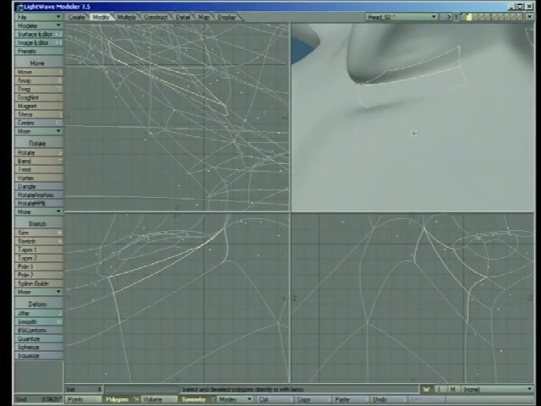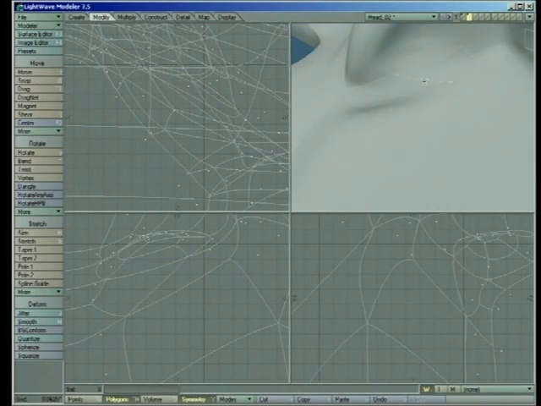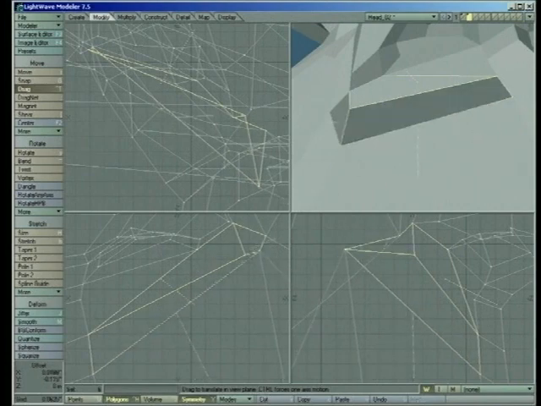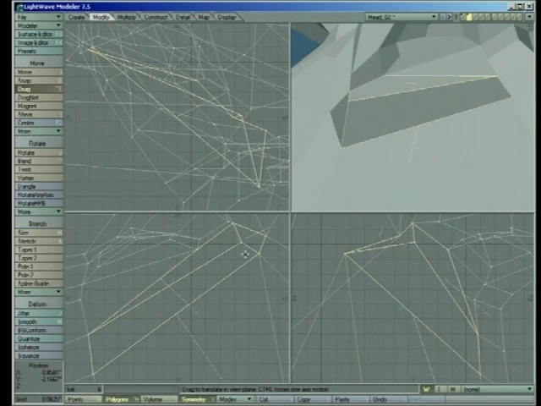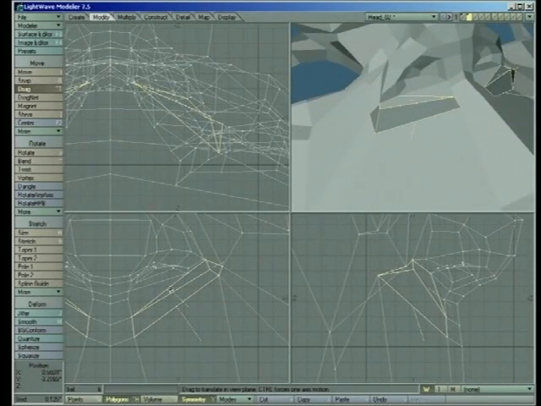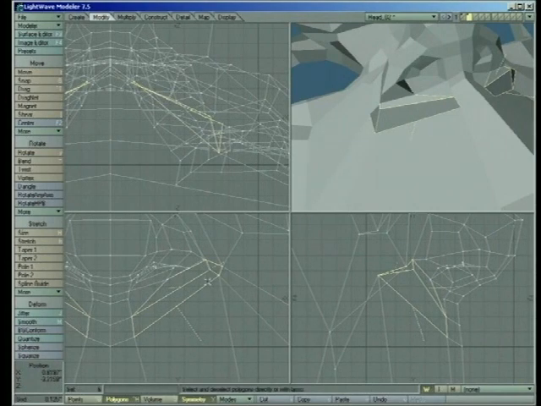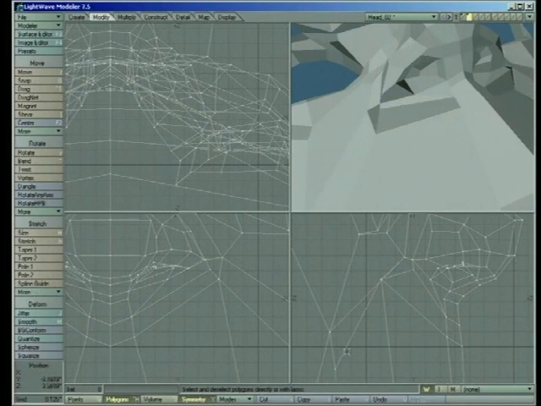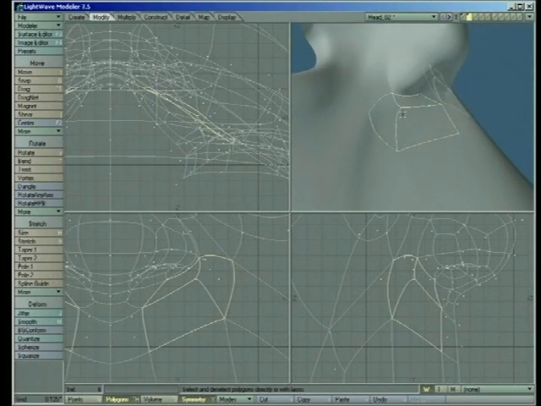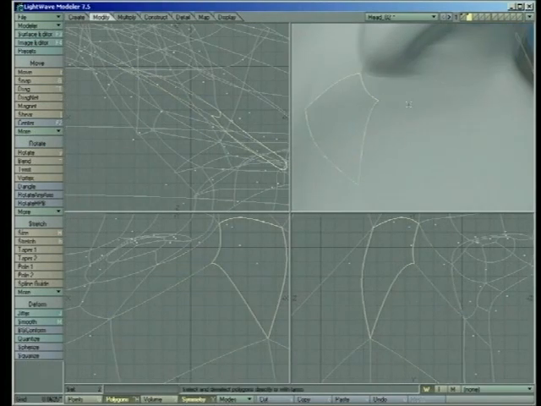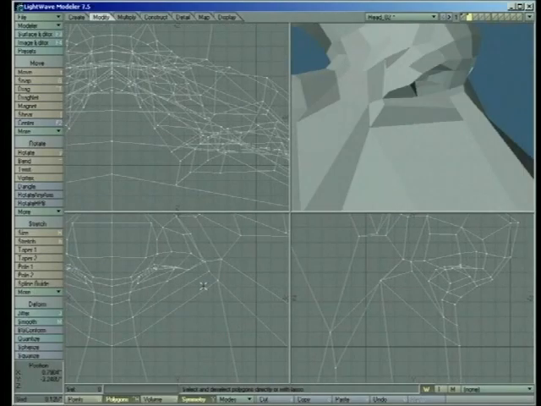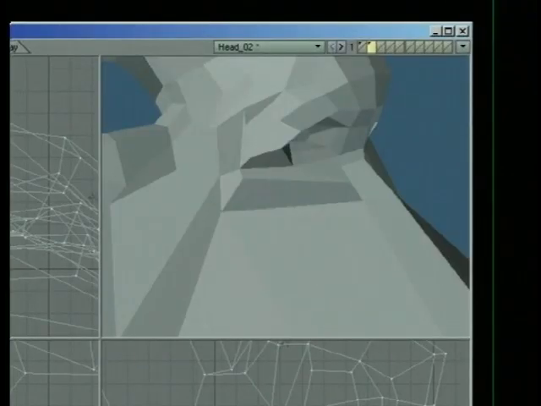And let's clean this up a bit here. I'm going to try spinning quads right here. Let's see how that looks. Okay.